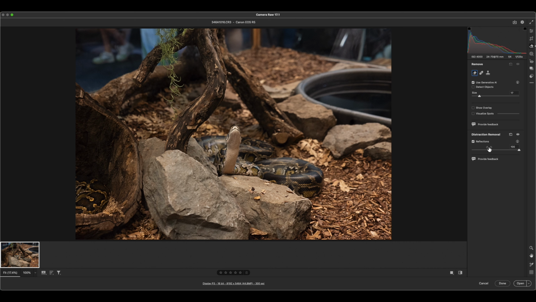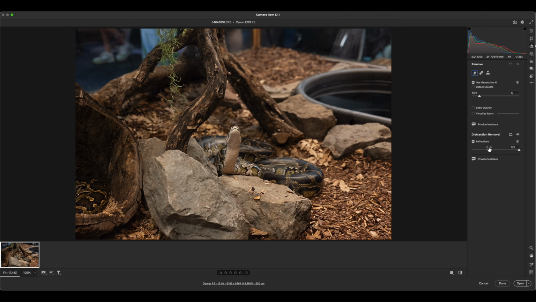Okay. And again, I'm sorry that this isn't the best photo to do this in, but I don't take photos with reflections that often. Now I'll be more willing to take that chance and take those photos, knowing that I could bring them into Adobe Camera RAW and eventually Lightroom Classic, and remove that reflection and make it into a usable photo.